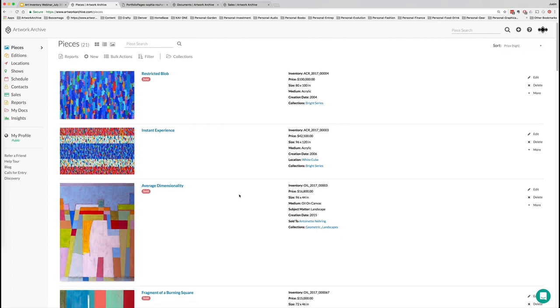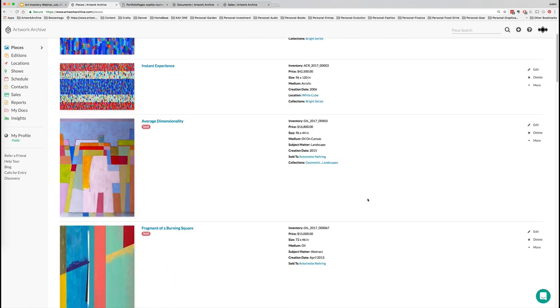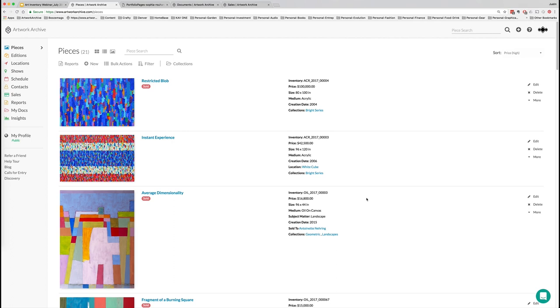So here is our pieces page. It's an easy one-stop place to look at all of the pieces you have in the system. I referenced before that benefit of having things at your fingertips. What you're looking for when you're evaluating inventory management systems is, does it make it easy to search? Can I sort, meaning can I display this information in a way that's really going to be beneficial? If someone's just looking for a low price item, you may want to sort from low to high. If you want to see some of your more recent work, you can jump on that here. And then can you filter? Can you get to what you want quickly?